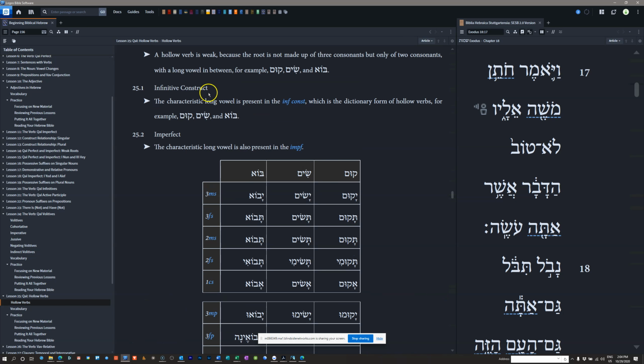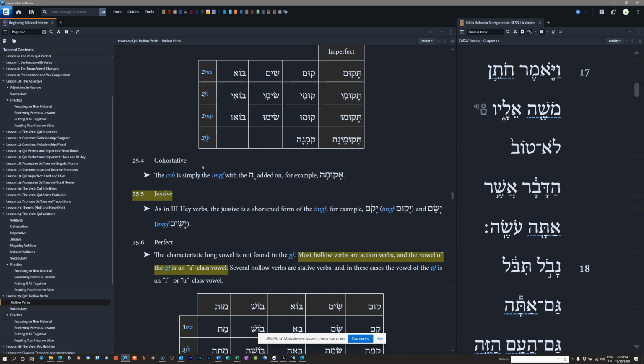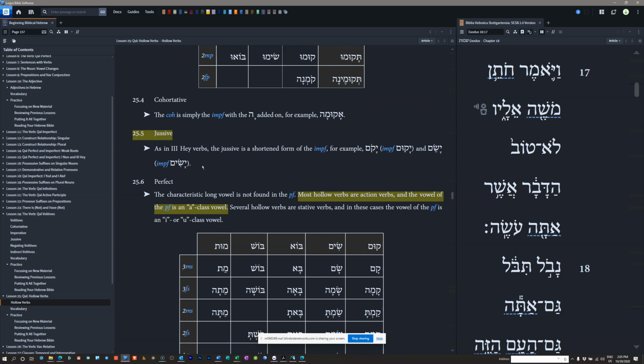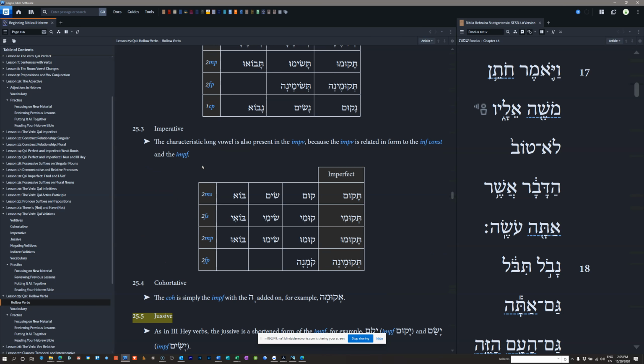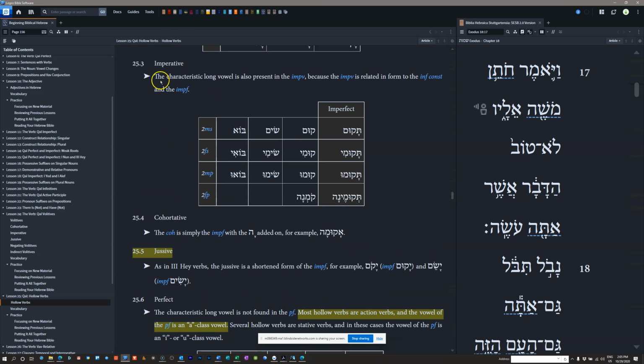Oh, here we go. The infinitive construct form is the lexical form that you're learning. So the imperative 2MS is going to look pretty much the same as that. Now when you add 2FS, 2MP, 2FP, that's when you start to get suffixes here.